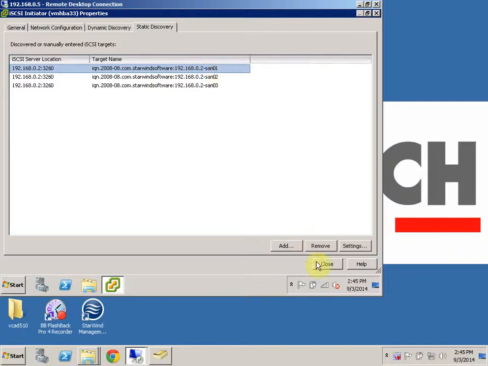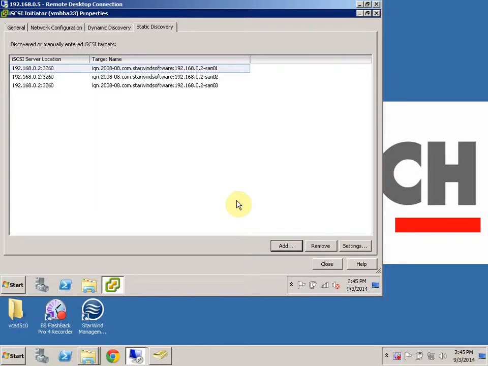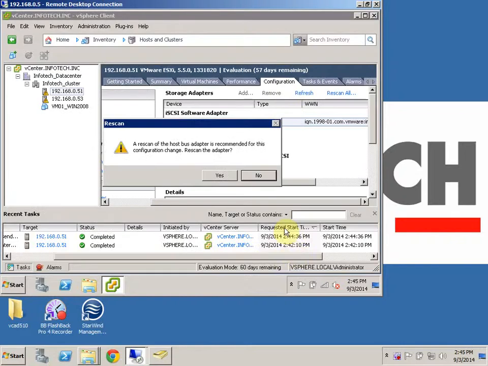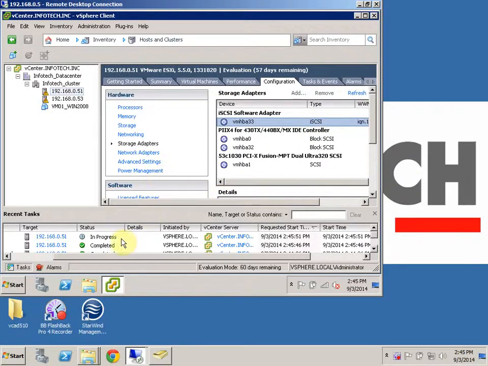So I have to select the first SAN 01, then add. Actually I have this one, so I don't need it. The rescan of the host or adapter is recommended for this configuration change. Okay, so go back to storage. It's in progress because I already showed the storage.